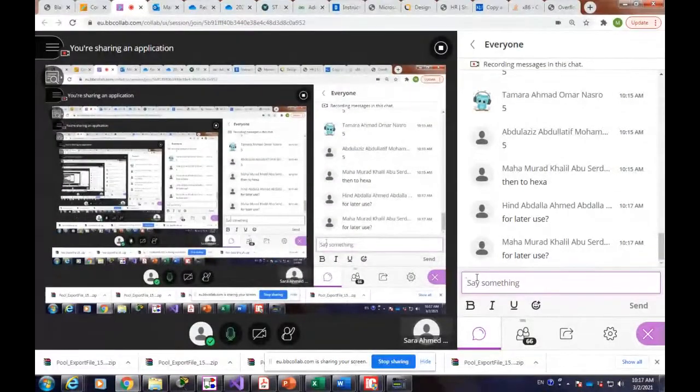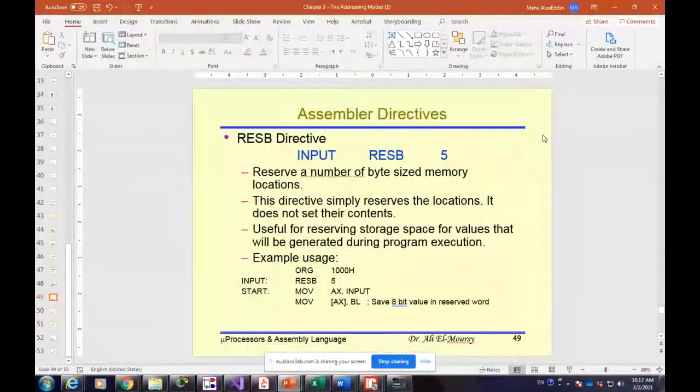Later used by what? Exactly. For example, if I have an array of elements, and I ask you to add them and save your result in a location, how do I do this?